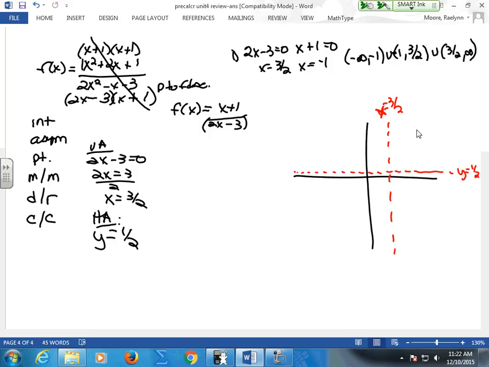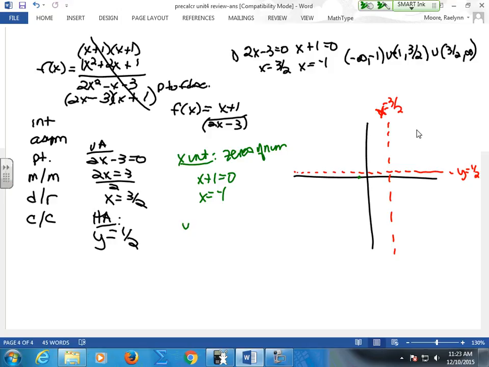And notice this guy, well maybe let me find my intercepts first, so I know exactly where these pieces are going. My x-intercept, where do I find my x-intercept? Zeros of what? You went to your numerator, right? Zeros of your numerator. You're absolutely right, I just want to make sure everybody knows zeros of the numerator. So I'm going to cross over here. That's going to help me graph.